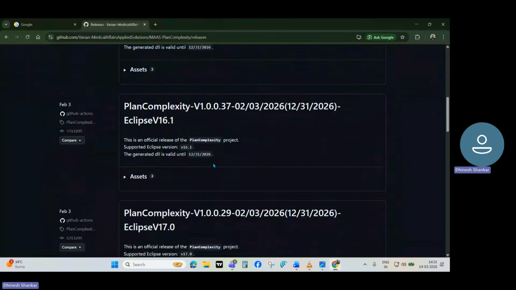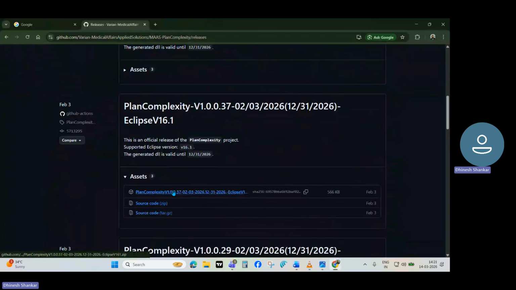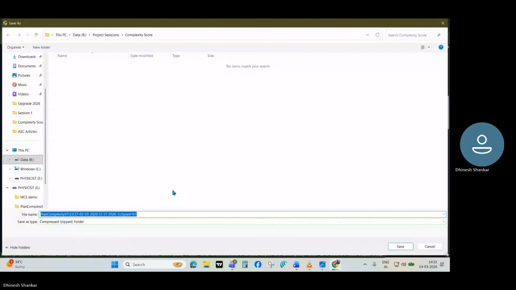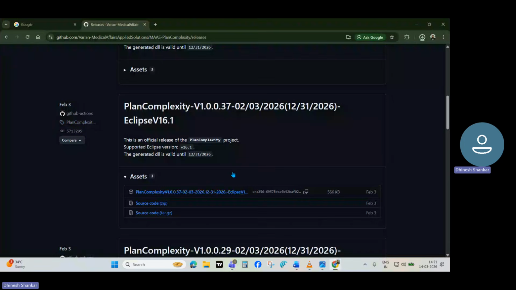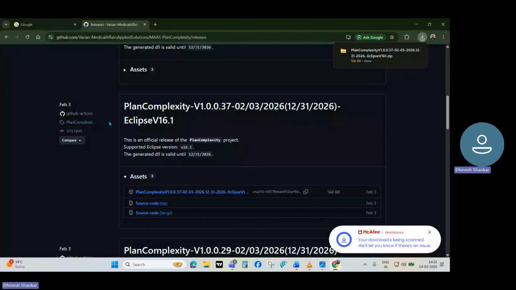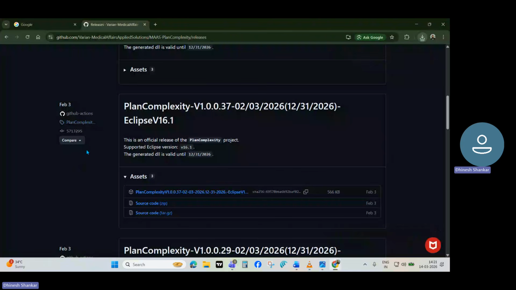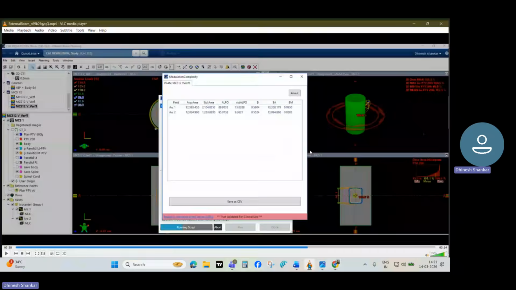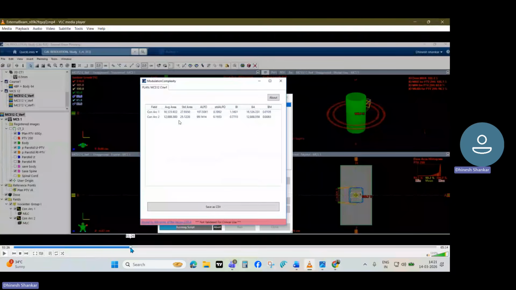For the different Eclipse versions, just click on Assets, click here, and a zip file will be opened. Save it somewhere you can access it, extract the folder, and copy the same folder into your TB box. Only in that TB box can we use it.